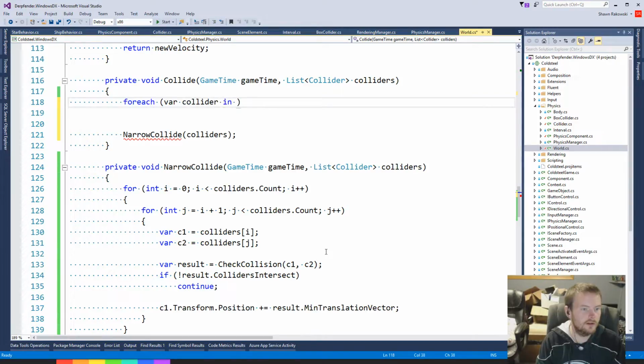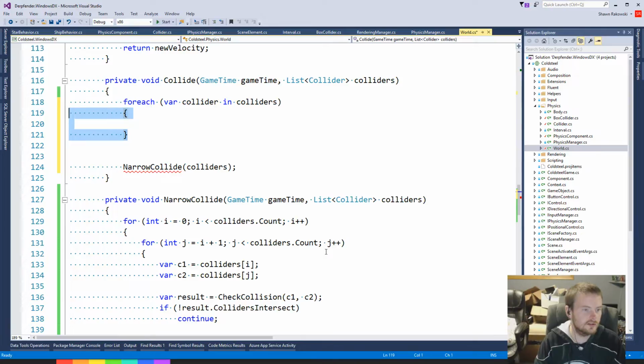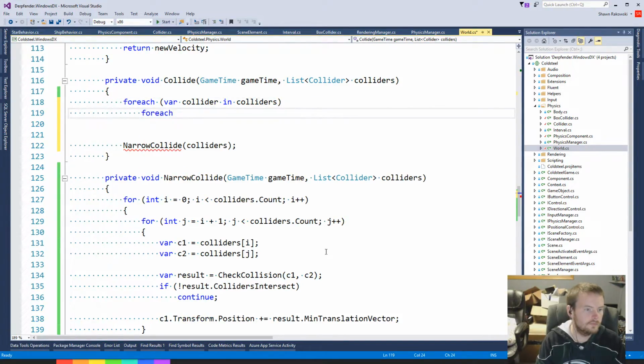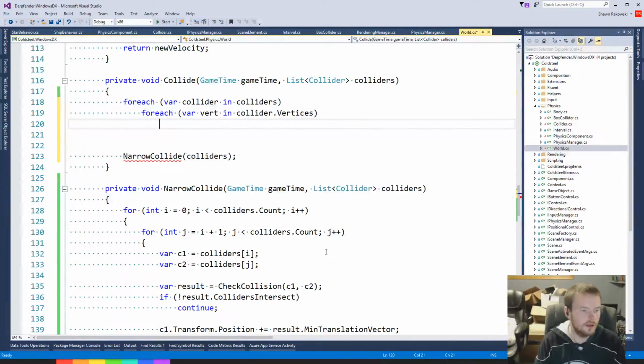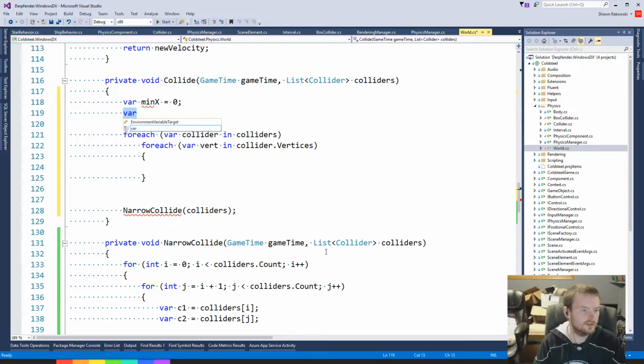our collider in colliders, so each collider has a set of verts, or vertices. Collider dot vertices. And what I'm saying is, so var min x. Actually, I shouldn't put that as min.